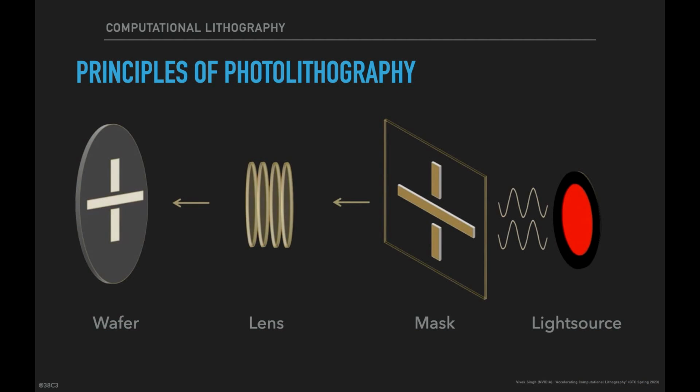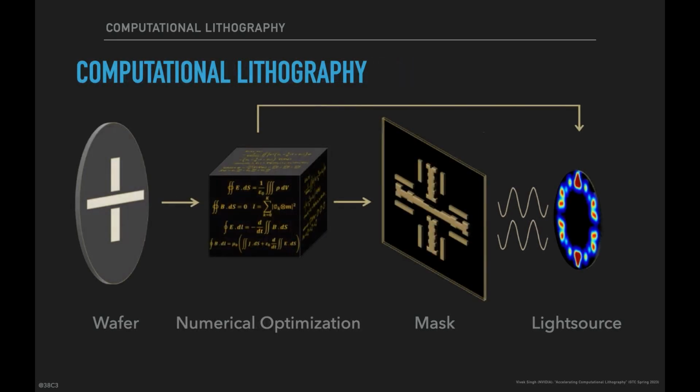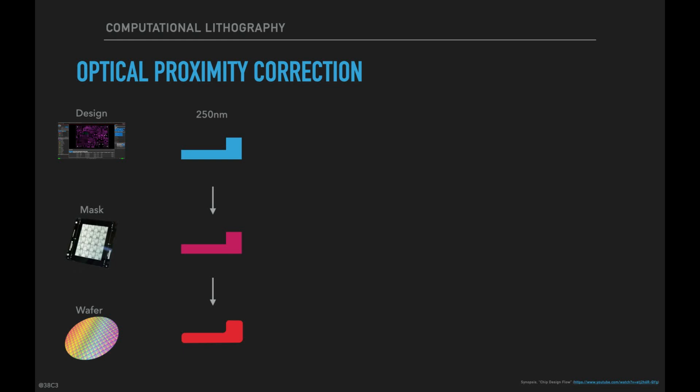But most importantly, the process has moved from this classic photolithography to what they call computational lithography. So you start with a feature that you want to print on your wafer, and then you throw a bunch of computation on it, mostly Fourier transformations and convolutions, to figure out what kind of mask shape and what kind of light source I need to get the feature that I want. I want to show you a couple of examples. So you start with the design here, 250 nanometer, let's say. This is what you have in your software, this is what you put on your mask, and this is the feature that you get on your wafer.